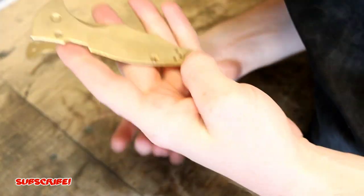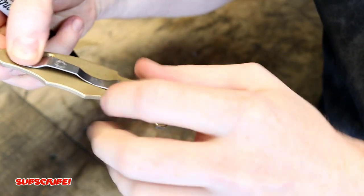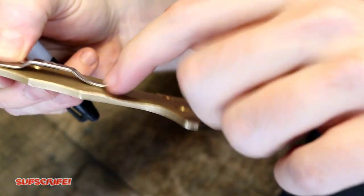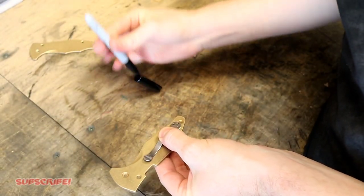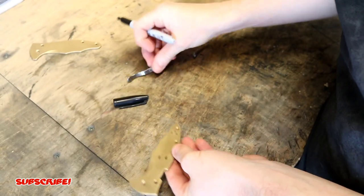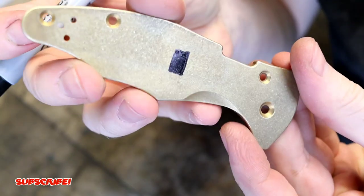Now that we're down here in the shop, before I even start putting the rock pattern texture on the scale, I'm going to take the pocket clip and mark where it touches the scale — just so I don't dig into it or create texture where the most important part of the pocket clip is, which is the surface that locks into your pocket. I'm just going to mark that right here so I have a guide and don't go past it. This is just to keep me from removing too much material in this section so I don't lose that nice tension spot.